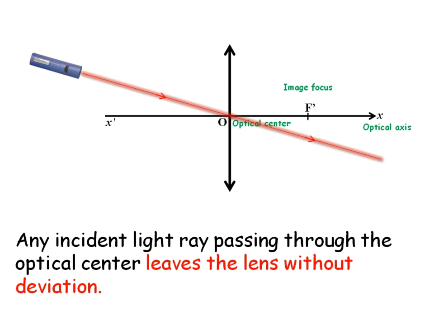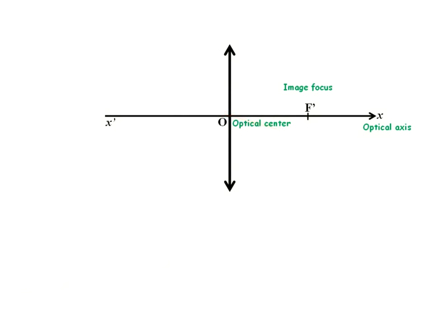Now, the third rule is when the ray passes through another point called the object focus. Before mentioning the third rule, we want to introduce a new point. It's called the object focus. Taking the symmetric of the image focus with respect to the lens, we can introduce the object focus. Symmetric means it's the same distance. Between O and F prime is the same distance as between O and F. So we can say that OF is equal to OF prime. They are symmetric to each other. F is the symmetric of F prime with respect to O.